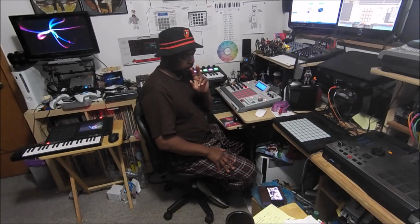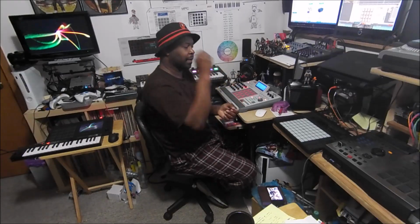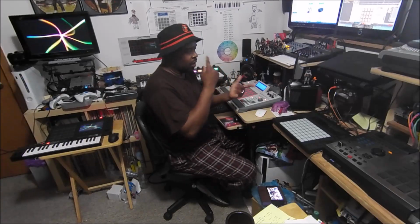1, 2, 3, 4. 2 bars are 8 beats. 1, 2, 3, 4, 1, 2, 3, 4, then back to the beginning of that bar, bar 1 going into 2. So that's how that works. Just know that 1 bar is 4 beats, 2 bars are 8 beats. 3 bars would be 12, 4 would be 16. You know, 16 beats, not 16 bars.